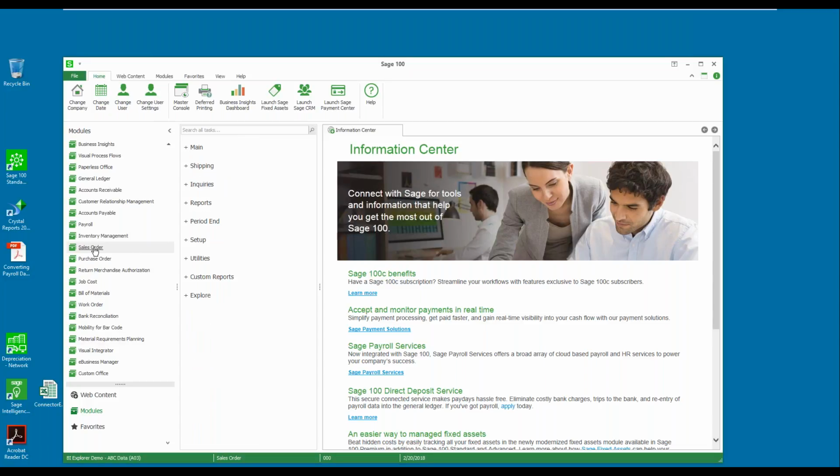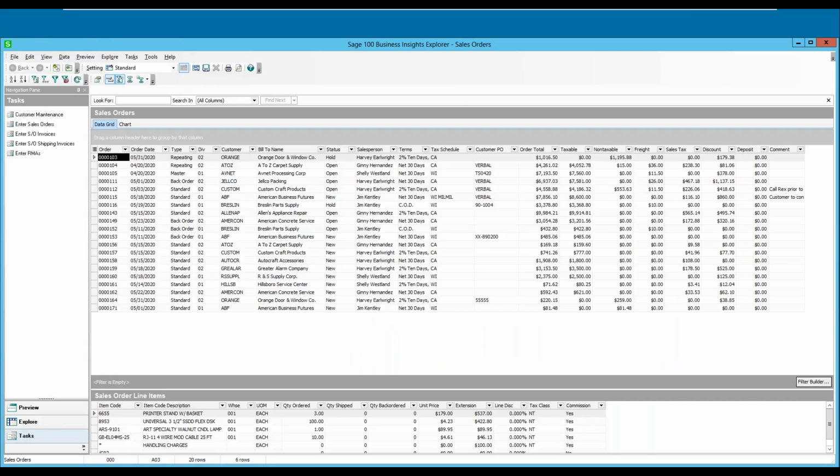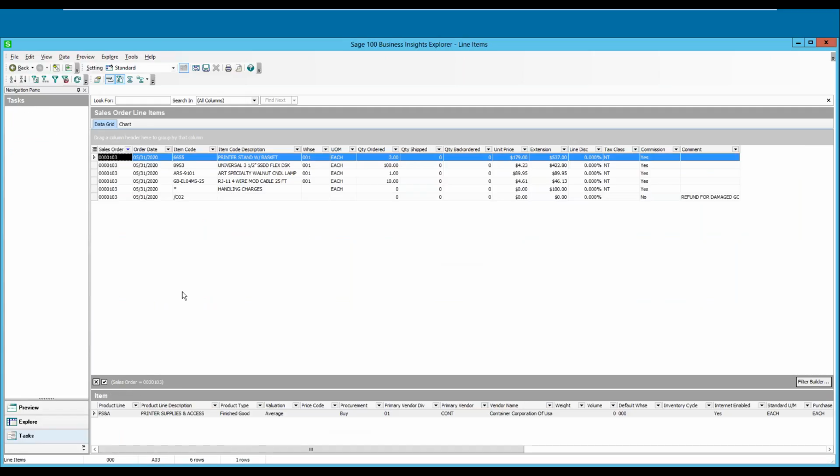So the best place to find out, I don't know off the top of my head. My guess is yes, you probably can. But let's go over here. So here's the sales orders view. And I don't know if I have any UDFs in line items. So this looks like the line item information down below. In order to add a customization to the grid, it has to be in the upper grid. So I'm going to drill into preview here.